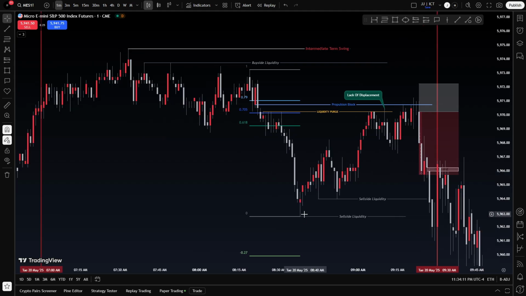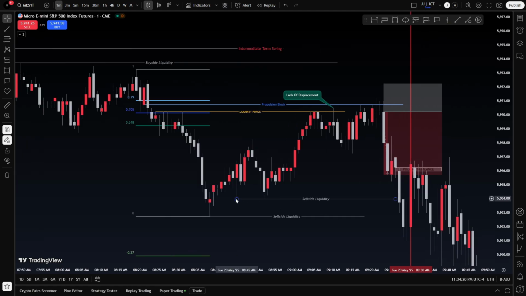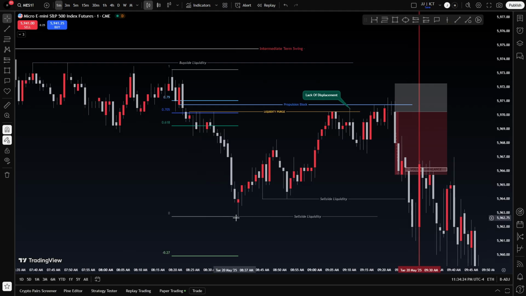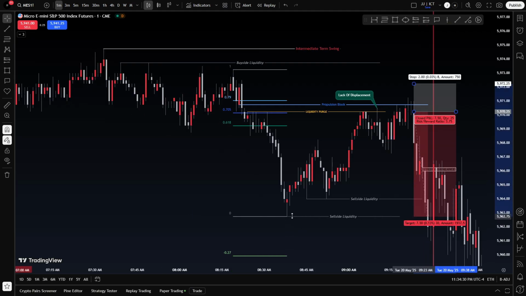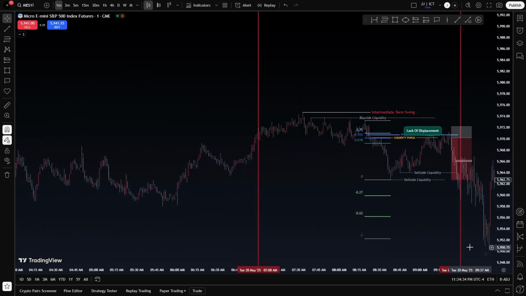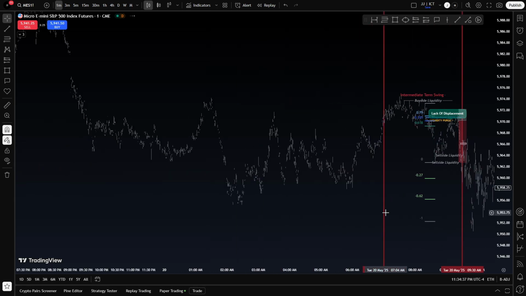We can target this right here. We can either target the low of the optimal trading tree, or we can target these equal lows down here. Or this right here is the low of the optimal trading tree and the low of pre-market itself. So we can target this. And if we target it, boom, this target gets hit before 9:30 even starts. Isn't that crazy? Yeah, very crazy, isn't it?